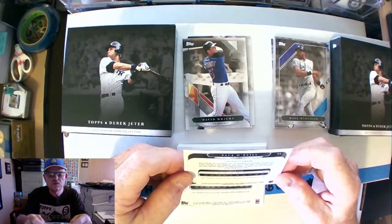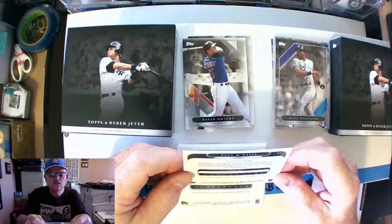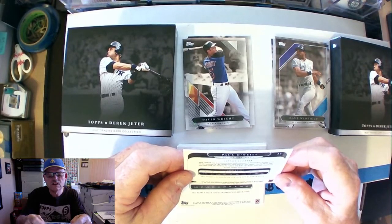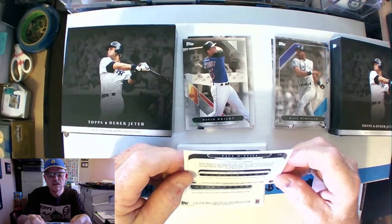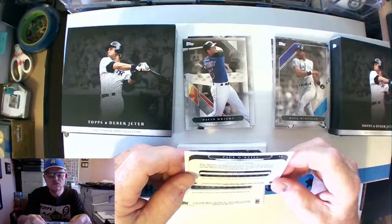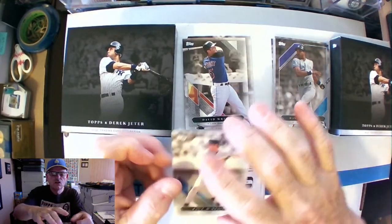Next up to bat here, we've got Paul O'Neill, Captain's Corner. Paul O'Neill was a prominent peer and teammate of Derek Jeter, serving as one of the veterans of the clubhouse upon Jeter's 1995 debut. During Paul's nine-year stint with the Yankees, he tallied 858 RBIs, 185 home runs, and contributed to four World Series titles. Paul O'Neill.